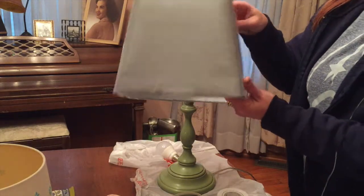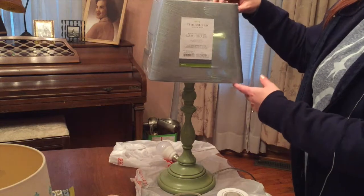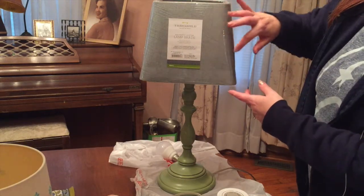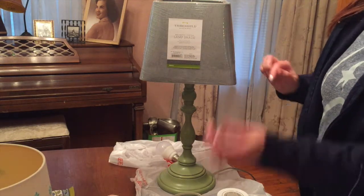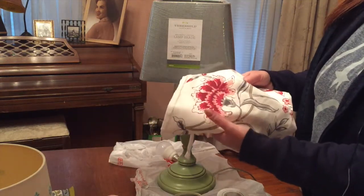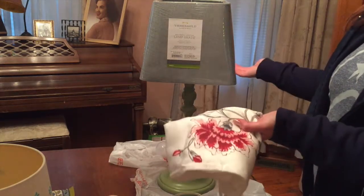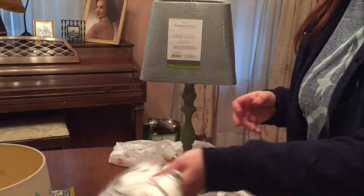And then I found a lampshade. This was like 10 bucks at Target, and we're going to pop it on top, and we're going to do some embroidery on the lampshade to bring in some of the red colors and a little bit of the gray. And I'll show you how to do that. And it'll just be a completely new lamp. So let's get to it.